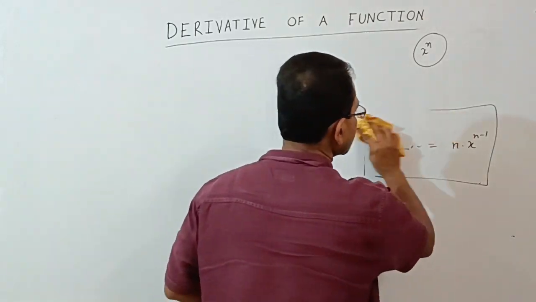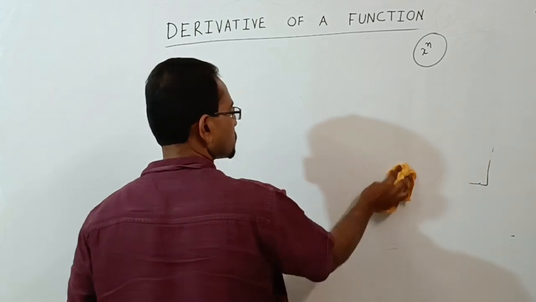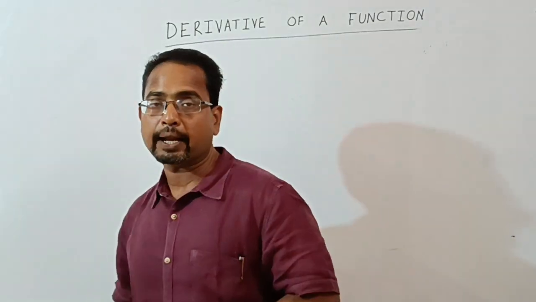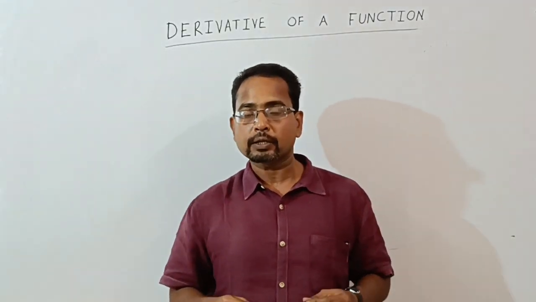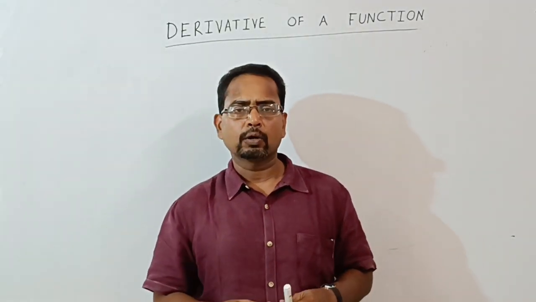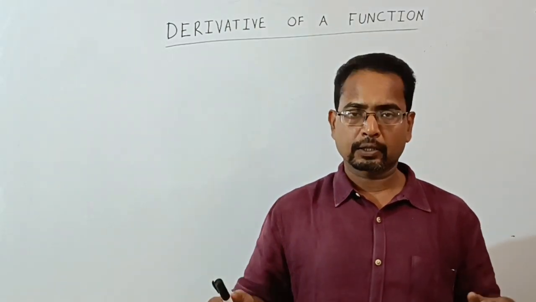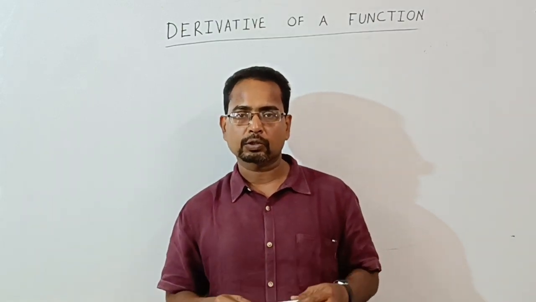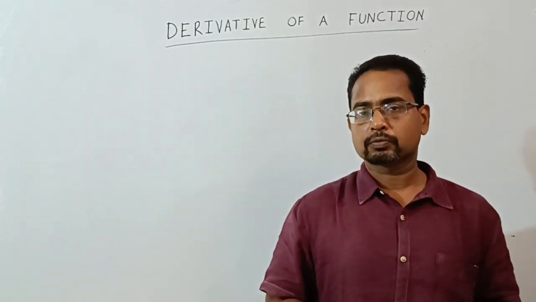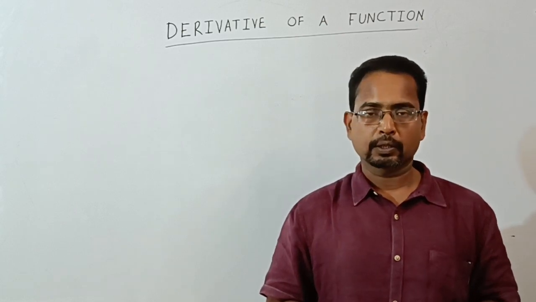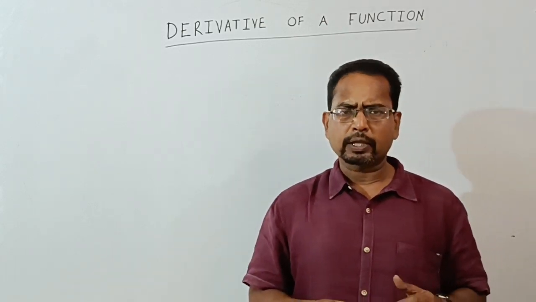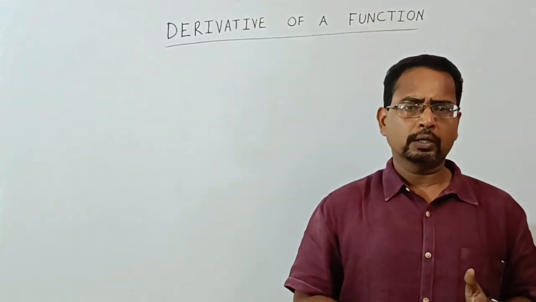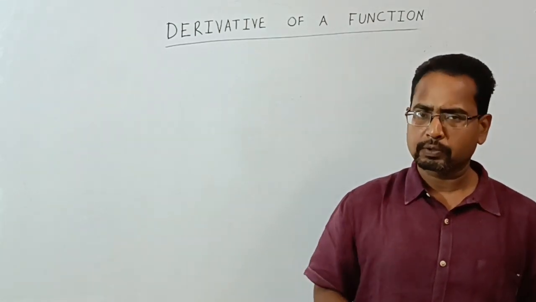So now the next question arises. We have learned how to differentiate a function which is in the form of x to the power of n. Now in the real world there are different functions, not only functions of x to the power of n. We have trigonometric functions, exponential functions, logarithmic functions. So there will be different functions, and we are going to learn how to differentiate each one of them.